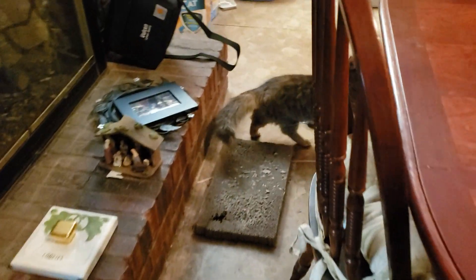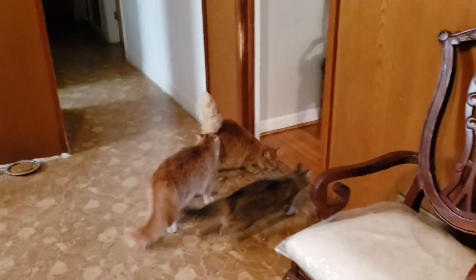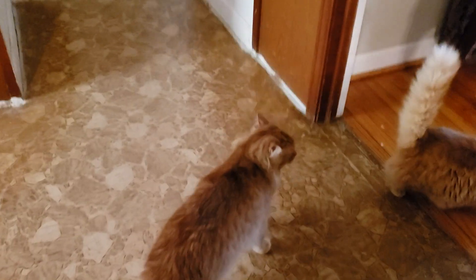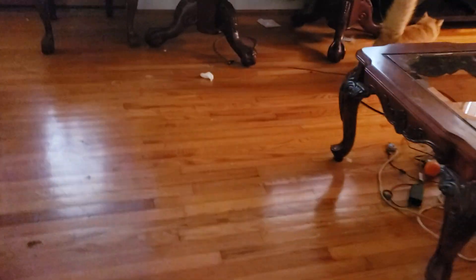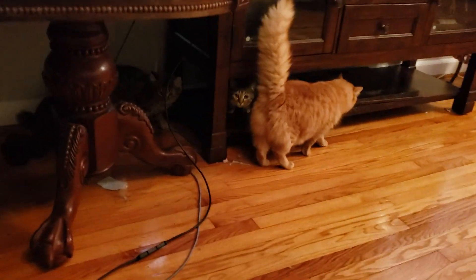We're gonna watch this bully Fluffy — he likes to bully the kittens a little bit. I don't know why, but big Orange is almost as big as him. He's already starting to bully him, but I like to bring them inside every now and then to see a little bit of a different side.